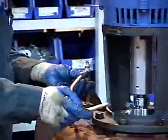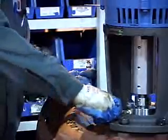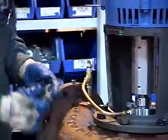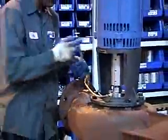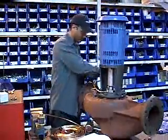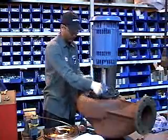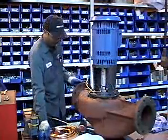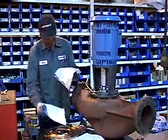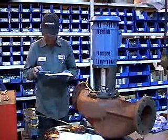Now he's going to install the tubing inside the straight connector and into the cover seal. Then he's going to tighten both ends. Then after doing that, Nalich is going to check his shop order and get the nameplate. Make sure the nameplate is correct. And then he's going to install the nameplate onto the casing.